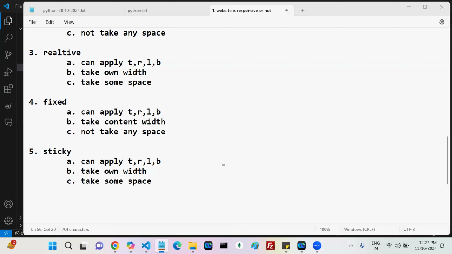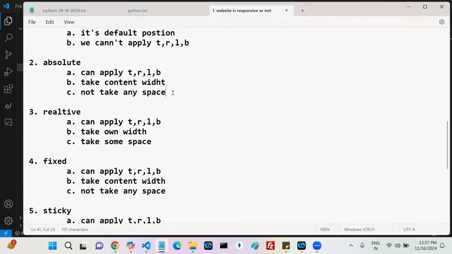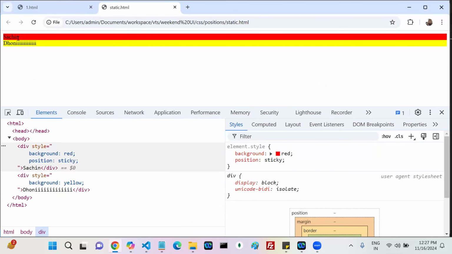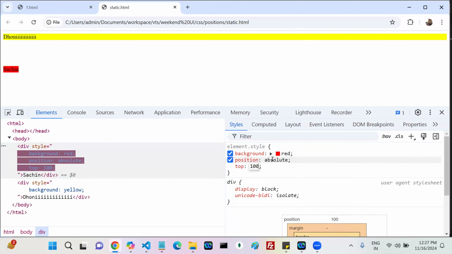Now, an important point. You have to understand this point properly, then only you can apply it. See, whenever the position is absolute, if I write top 100, where is my Sachin?